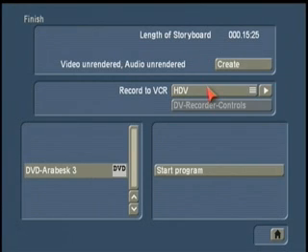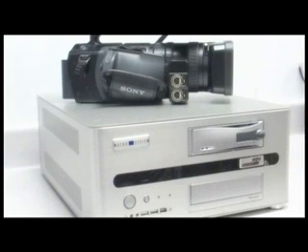There's still some decisions that have to be made as far as how HDV is going to be distributed to the consumer. Right now, the only way really, purely, to get it out there is via FireWire on tape. So you can archive your finished project out to your HDV camera and save it on tape by using this tape mechanism. First thing you'd want to do is to go ahead and create that HDV project, much like you've created your DV projects in the past, and then you would use the FireWire cable back out to your camera, or perhaps an even better solution is the macro system HDV recorder pictured here.